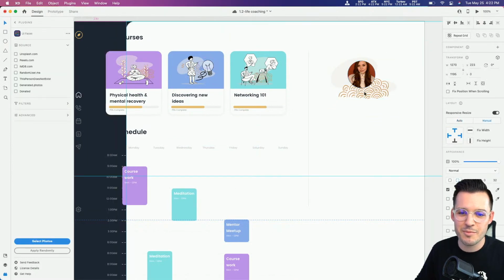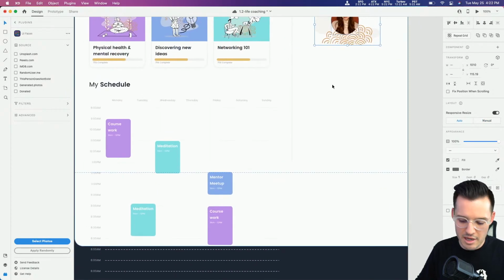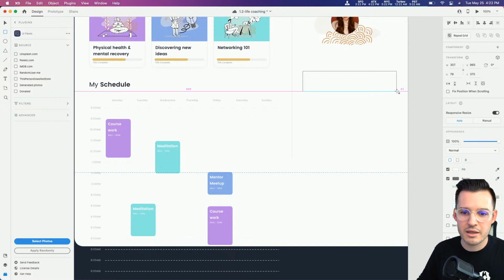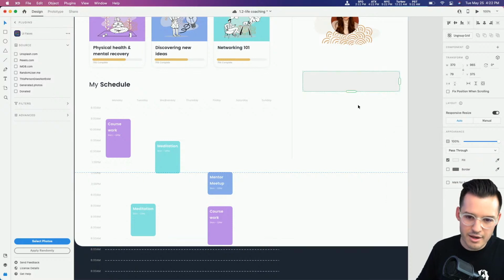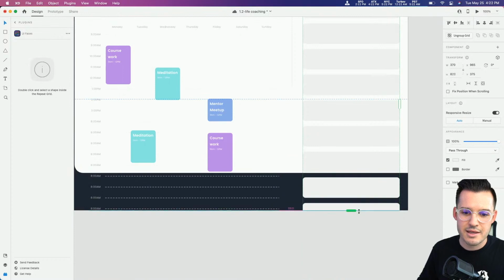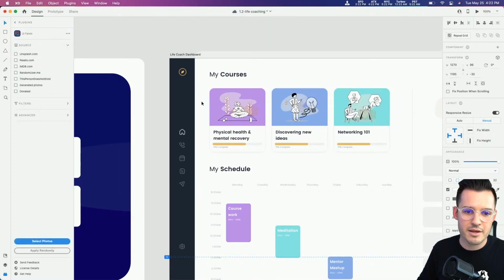I'd love to see a little section about the mentor up here, and then I would love to see a bunch of repeating tasks down here, right? So maybe we just curve that out and do something kind of neutral like that. And then I'd love to see a bunch of tasks that lead down the page. That could be really, really fun. And I messed up that. So why don't we just, perfect.